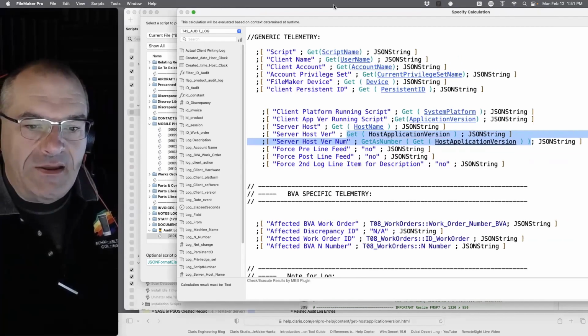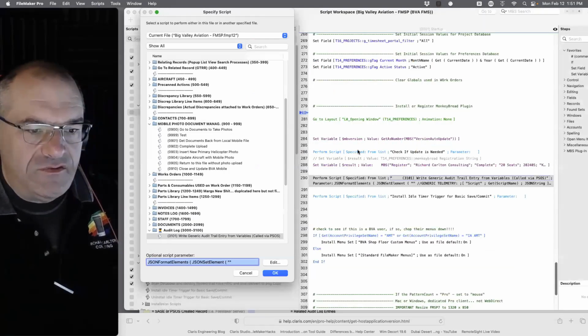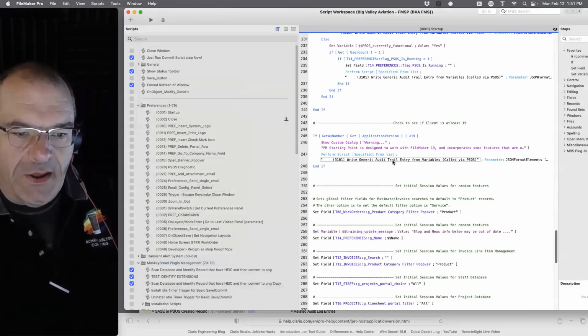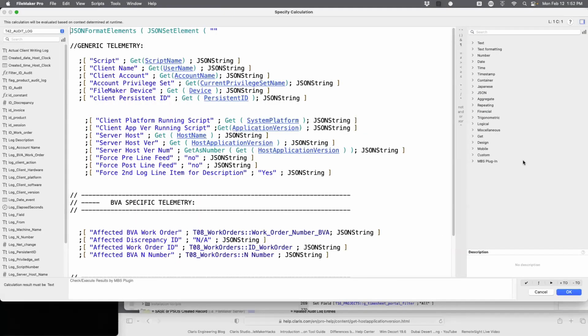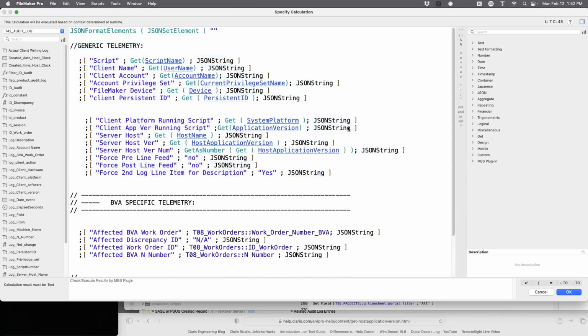So we roll up the client information here, right? So what I need to do is I'm going to escape that. I'm going to go to another one where we did this. Right, audit trail, PSauce right here. So let's take a look at what this one does. This may or may not be accurate or correct, but as it generates this JSON, it's doing this work before. So this is generated before the PSauce script fires off, Mark. Does that make sense? Then this is the parameter, a block of text, that gets dumped on the server, right? Makes sense? Yes. So you've got the system platform, the host.